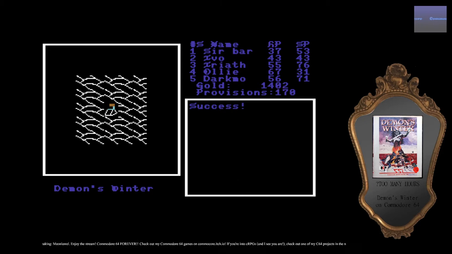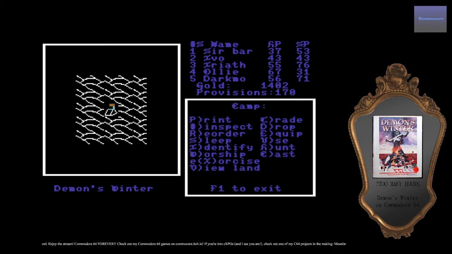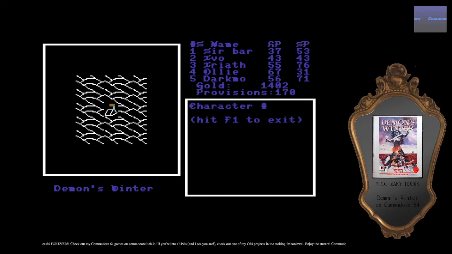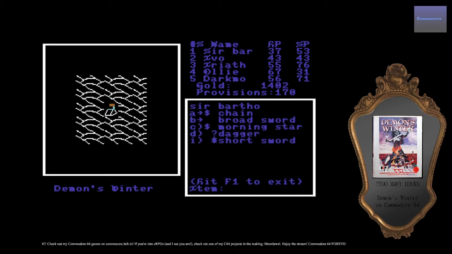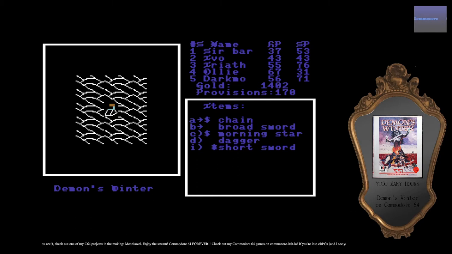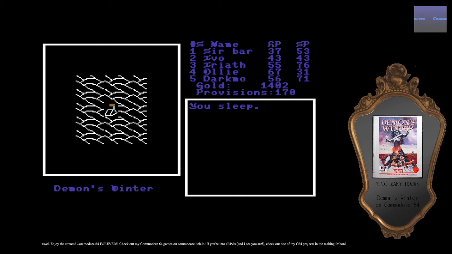Small axe, success. I think it's just a normal axe, identified by another character. You can only identify one thing per character per day. This dagger, success. Yeah, the ones with the question mark are the unidentified. So the dagger is identified now. It's just a regular dagger. So really nothing funky over here.